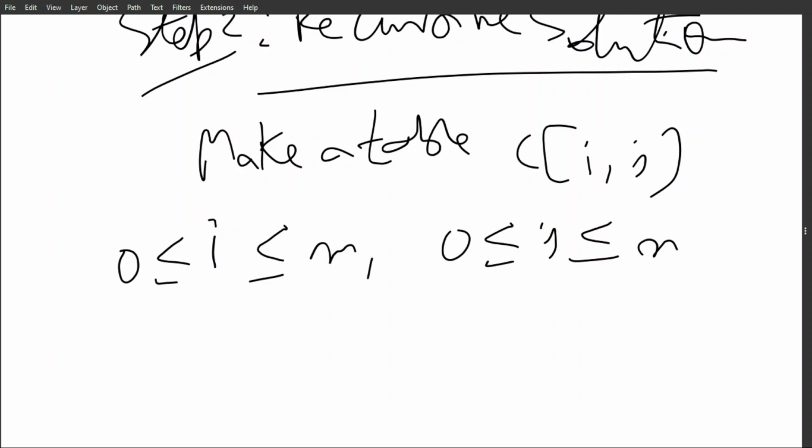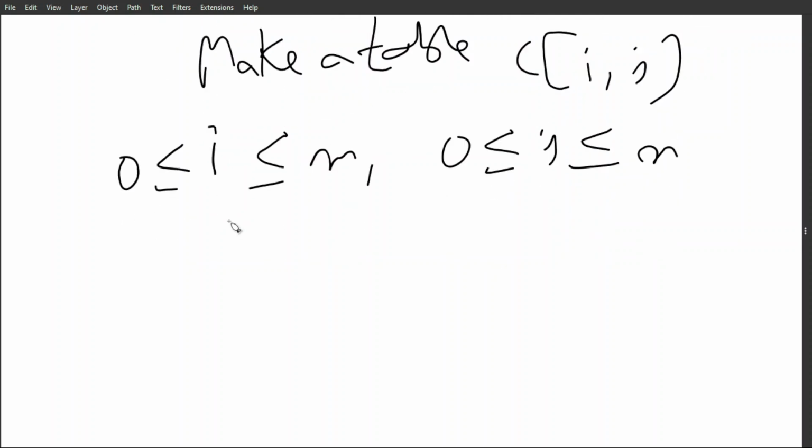So we keep track of all possible subproblems. Now we write recursively. First, the trivial solution.